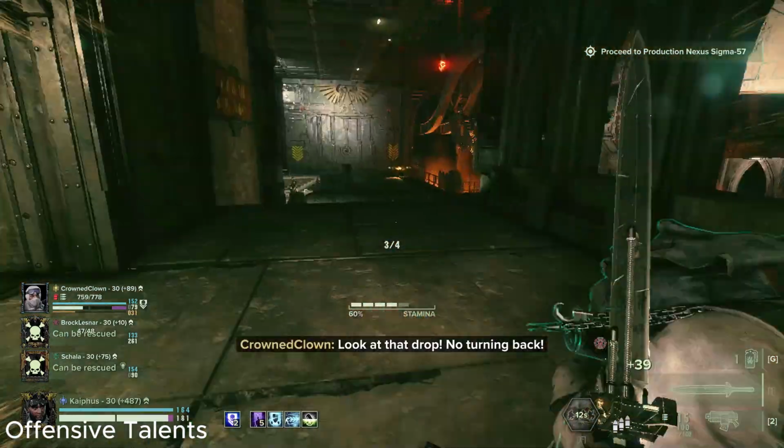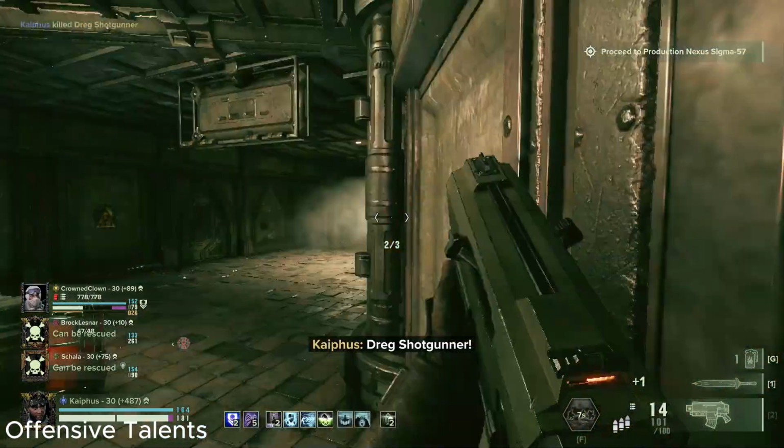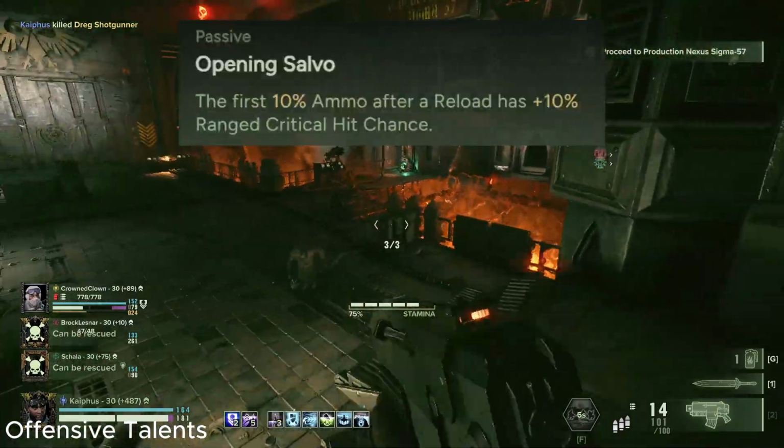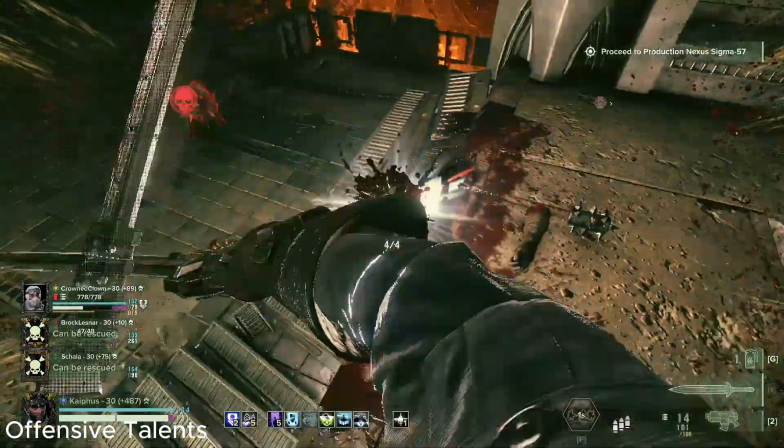It'll one-shot both of them just to the body. You don't even have to hit them in the head. So it's a nice little damage boost. And also the other talent, I think it's called Opening Salvo, I'll post it up here, is just bad. I'm not a big fan of it. I know some people like it.